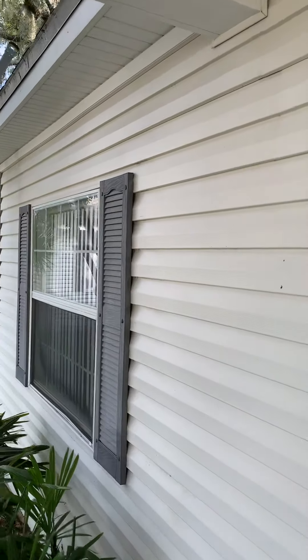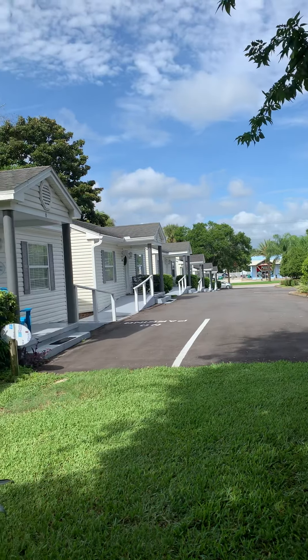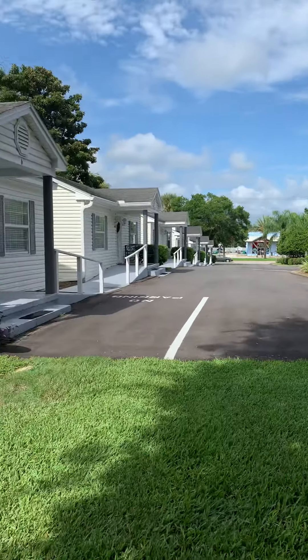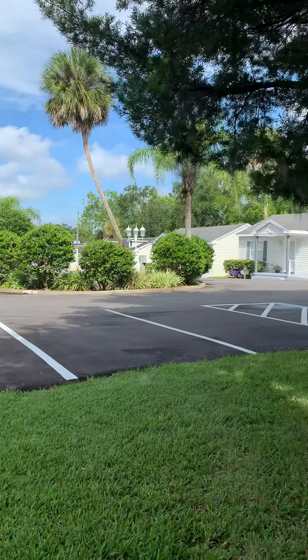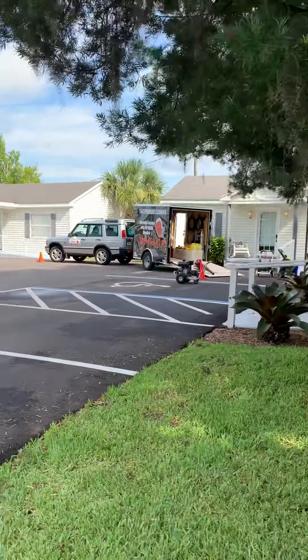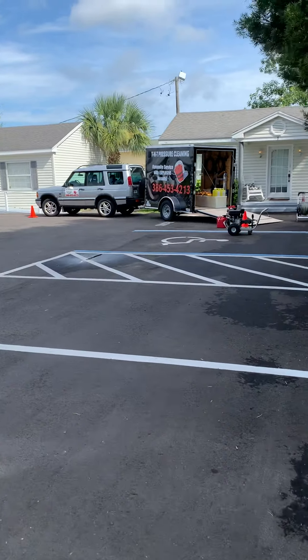As I move these plants to the side — this will be the other side here — you can see the damage up there. This is a small job and we're going to take our time, make it really sparkle and shine for this business owner. We're hoping that these 13 properties — all part of this business park — will also see not only the dynamite service but the explosive results that TNT has to offer.